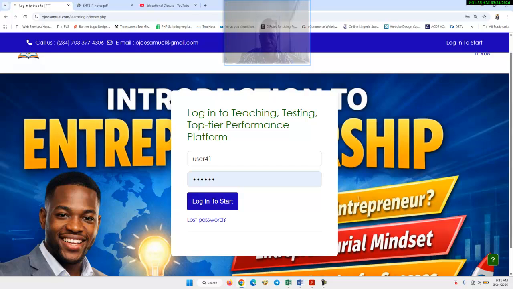So on your screen, what you're going to see is a page where you are expected to input your login details, username and password, right? Your username and password will be the credentials that will be given to you to log in, not your portal login details, but a particular login details will be issued to you. You'll be notified in the CBT hall. Usually it is the matric number and your surname in capital letter. But if there is a change in this, it will be communicated to you.